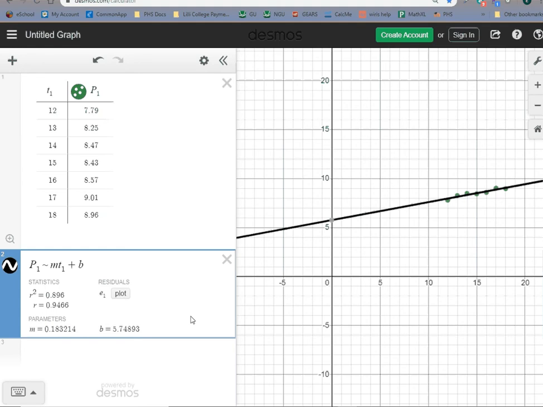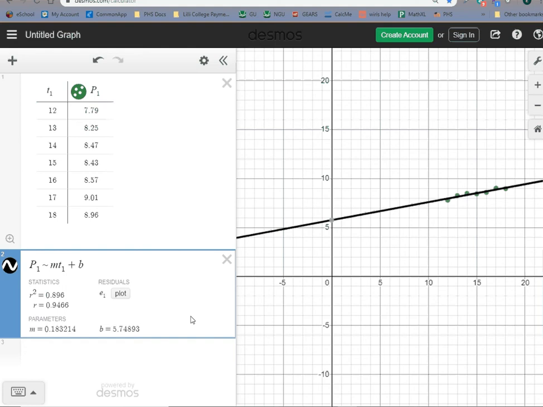But look what this did. It says I'm going to take this as my output data, that's my input data, and if I model that with the line MX plus B or MT plus B, it is the line that best fits the data using a regressional model, which is called the least squares fit. And I'm not going to go into what that means today because I don't want to bog you down with that idea, but we'll talk about that later.